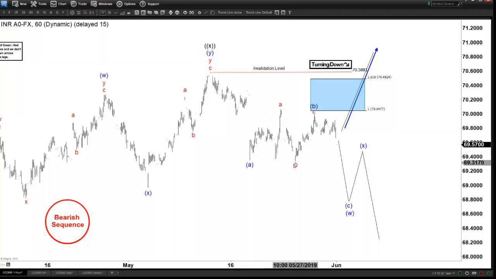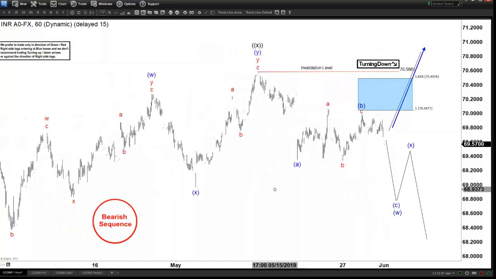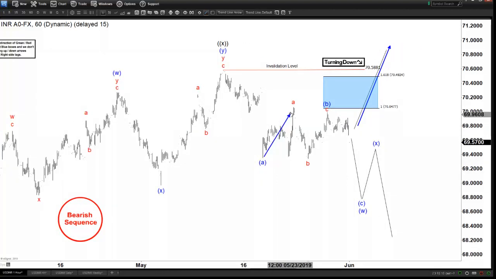Okay. So think about flat as a messy consolidation. This is nothing more than a consolidation, actually, right? We have a big range in which it's kind of breaking all over the place. That's what a flat is, basically, right? It's a very messy consolidation. That's what a flat is.